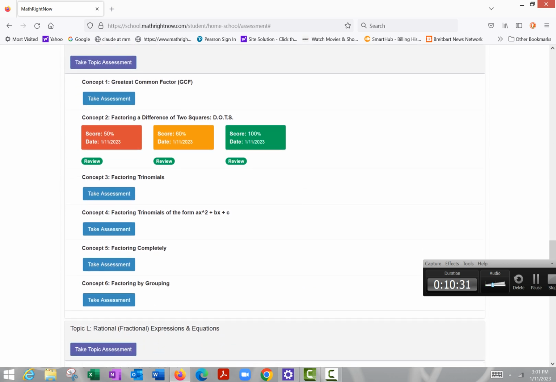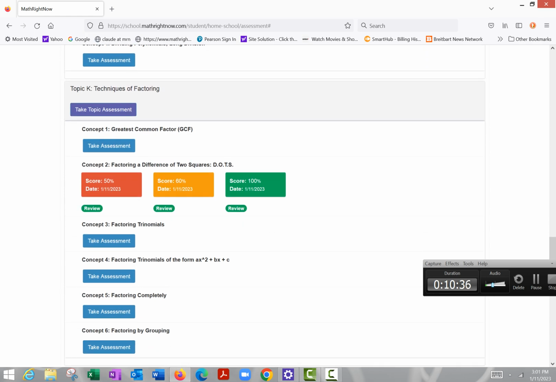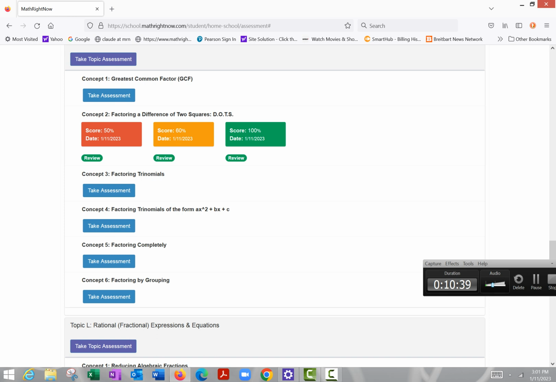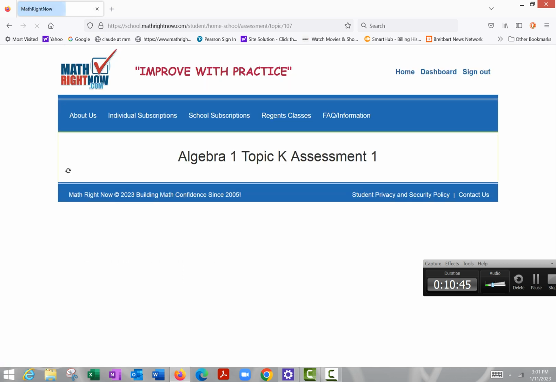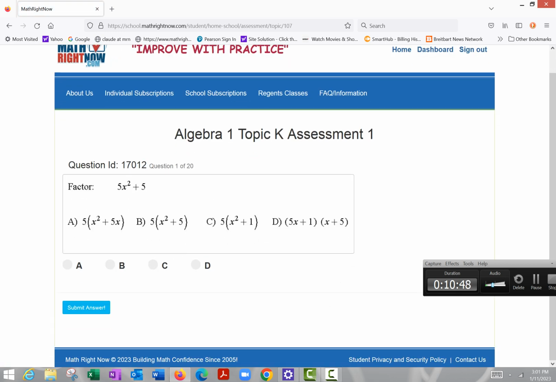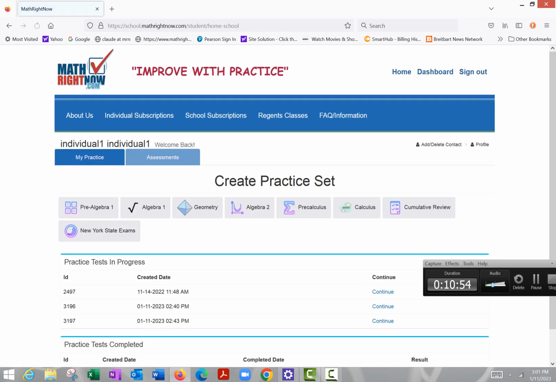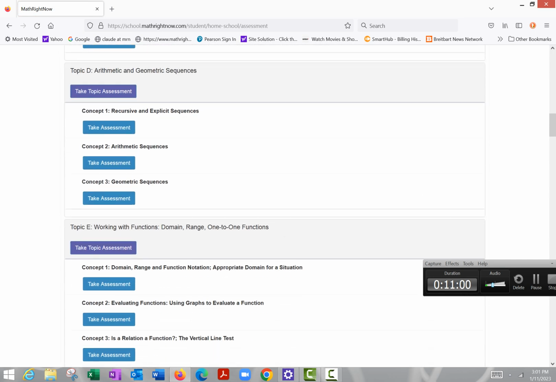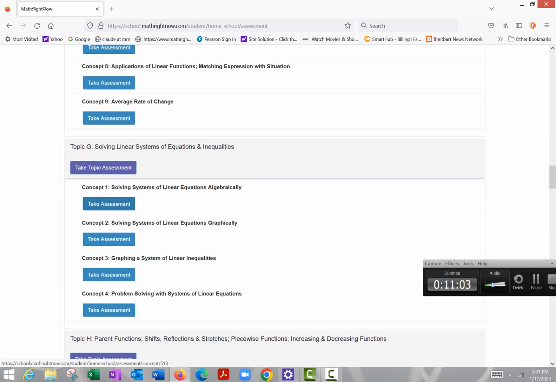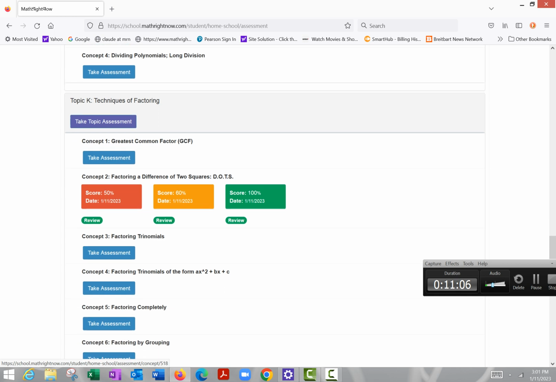Once you've done all the assessments for all the concepts for a full topic, say topic K, techniques of factoring. Once you've done all of these, concept 3, concept 1, and so on, then you could go here and you could take a topic in the purple, the topic assessment. Again, it's just like the other assessments. The only difference is there are 20 questions here that you can go through so that when you look at your dashboard and you look at your assessments, you can choose Algebra 1 if you're in Algebra 1, and you can go down and say, hey, how am I doing? You'll see when you finish a topic that you'll have your assessments taken, all your concepts taken, and your topics. So it's good for you to practice and see how you're doing.